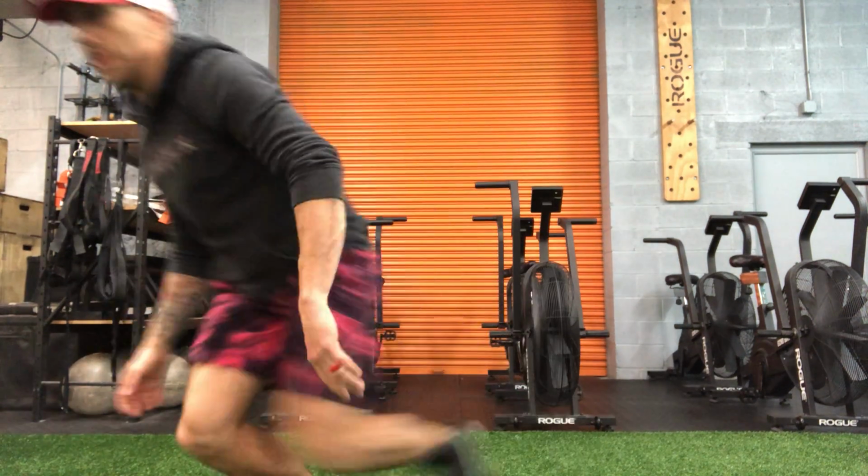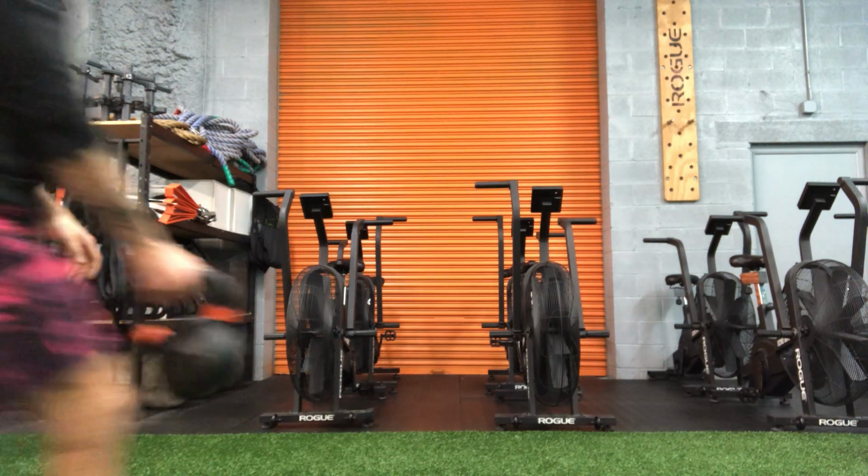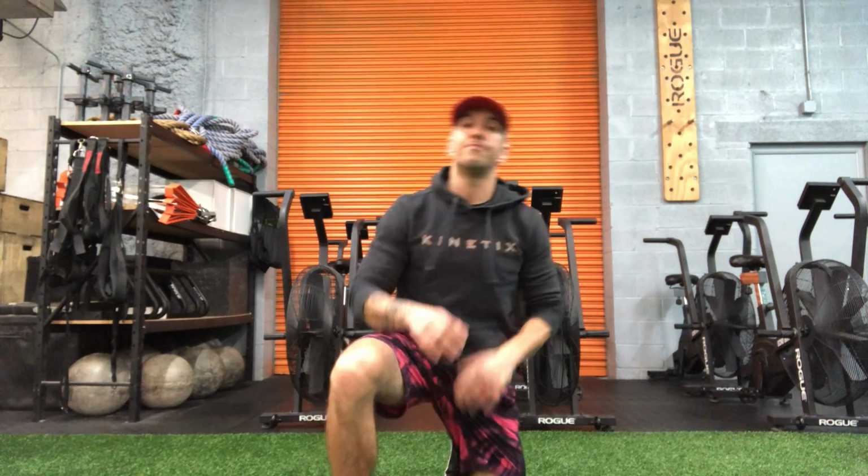The only thing you'll need for today's workout as far as equipment is something to carry in your hand. And if you'll just excuse me a minute, I left my something out of view. So this could be a kettlebell, a dumbbell, it could be a backpack or something that you have around the house that you can load up a little bit.